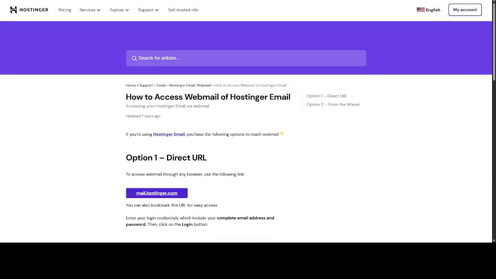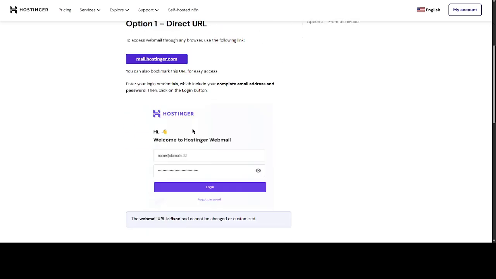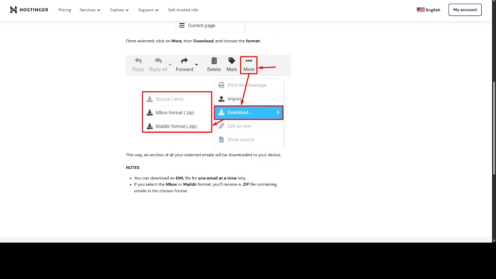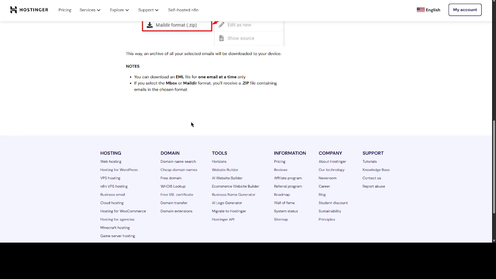The next step is to use the export or save as function. This option might be located under a drop-down menu, usually in the form of a settings or options gear icon, or perhaps as a button directly visible on the main toolbar. When you find this option, go ahead and click on it.